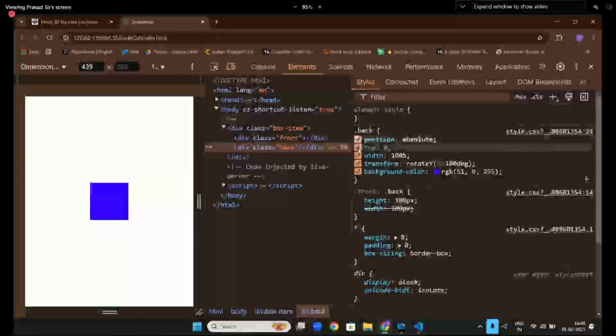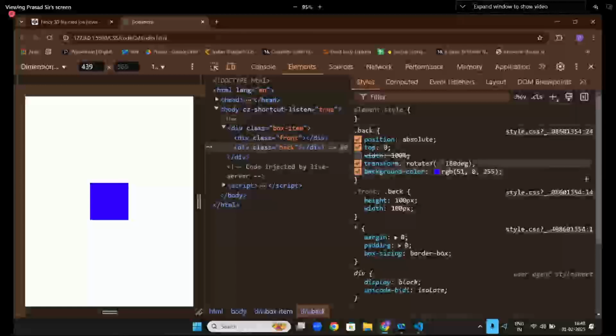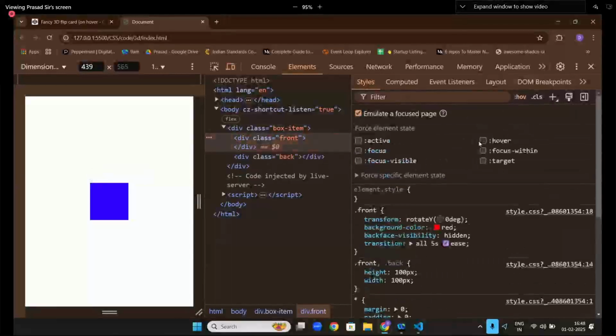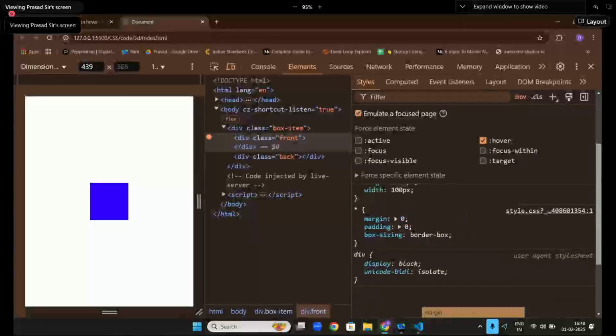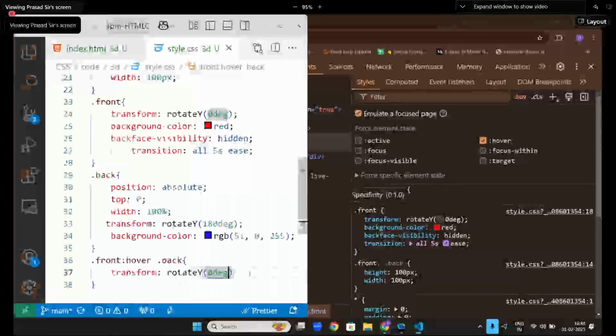There is no point. If I give this also, it is just making the same logic, but it's not rotating it. According to my logic, if someone hovers on it, it should rotate. Front hovers. Where did I rotate this front hover? Dot front hover. Then why is front hover not working? Because front is not visible.